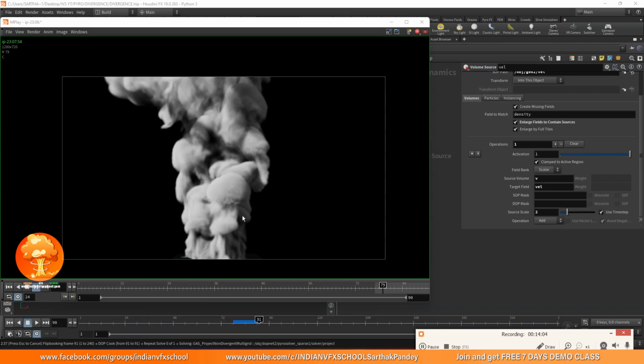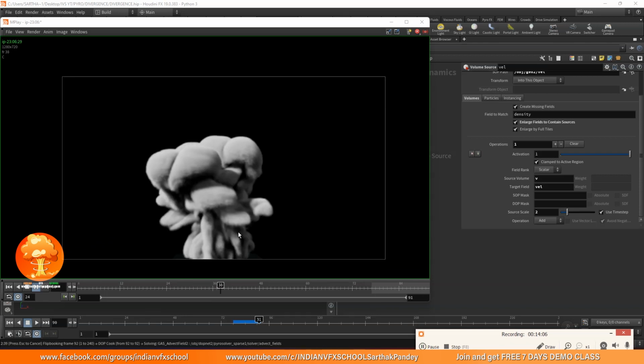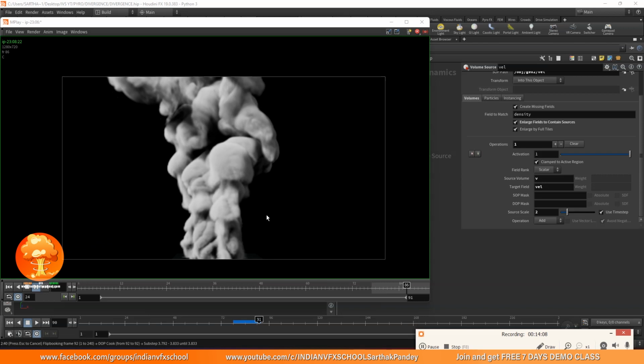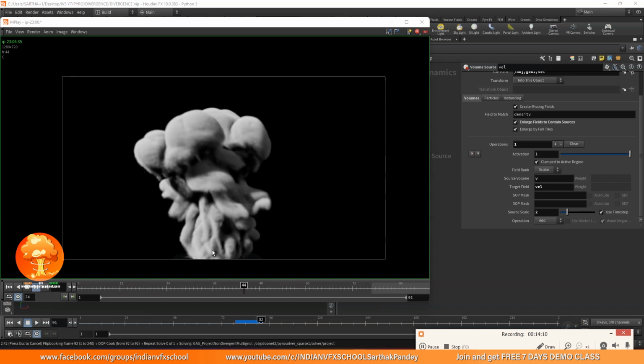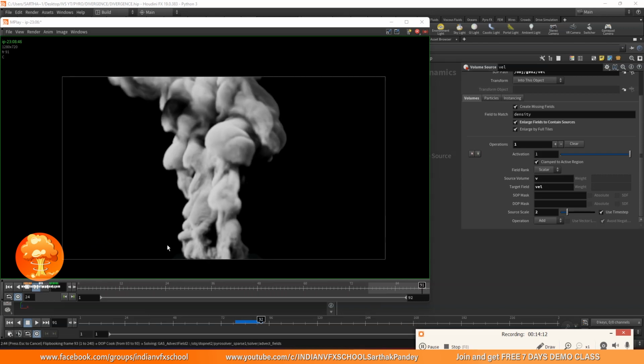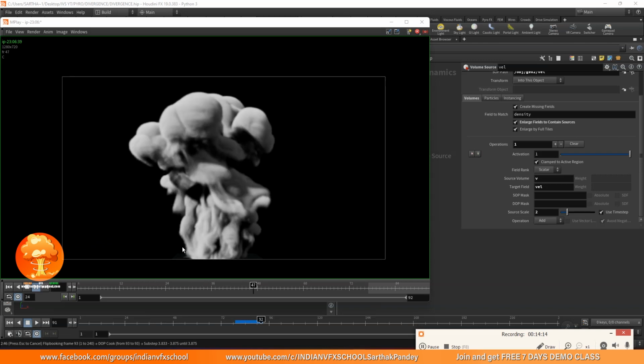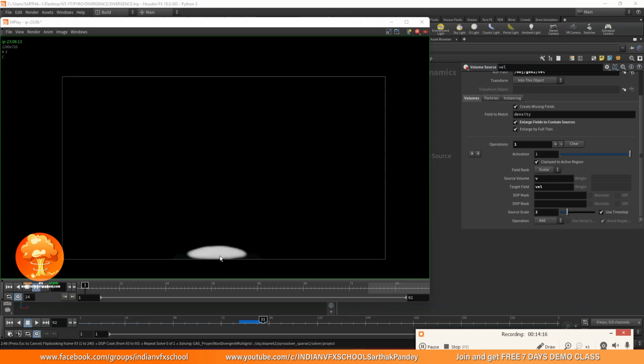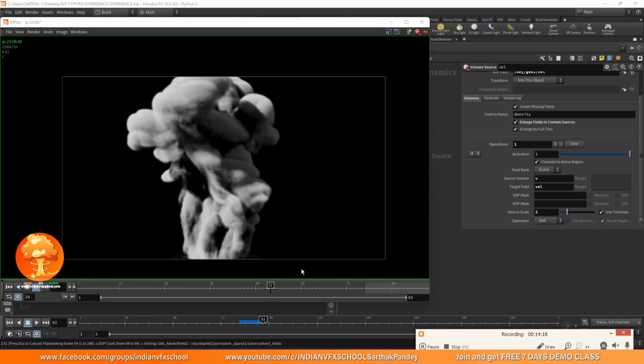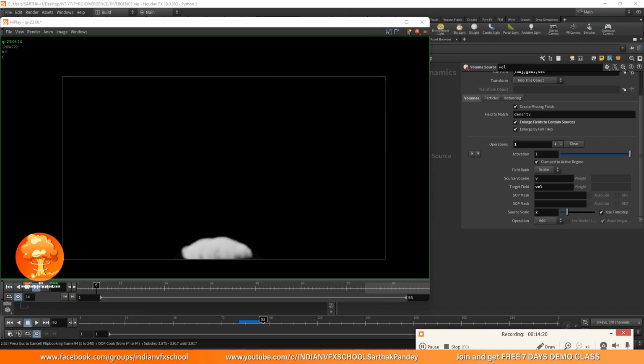Okay, so now I've got something like this, and I think now it's looking almost perfect. The only thing I'm feeling is that maybe the velocities could be a little bit more intense in order to break up the smoke even more. So I'll try that, resume the simulation, and we will see how it looks.